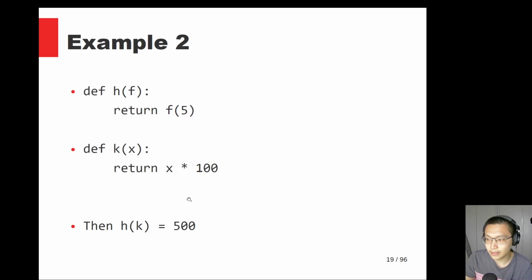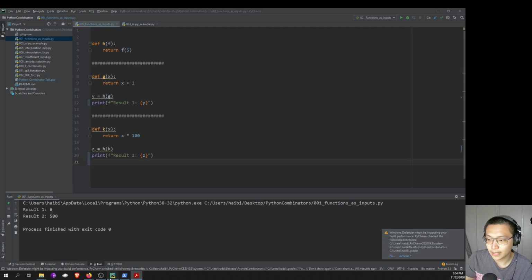Let me show this in Python. So I have this h that accepts a smaller machine f. I define g, I define k, and I throw g and k into the machine h.